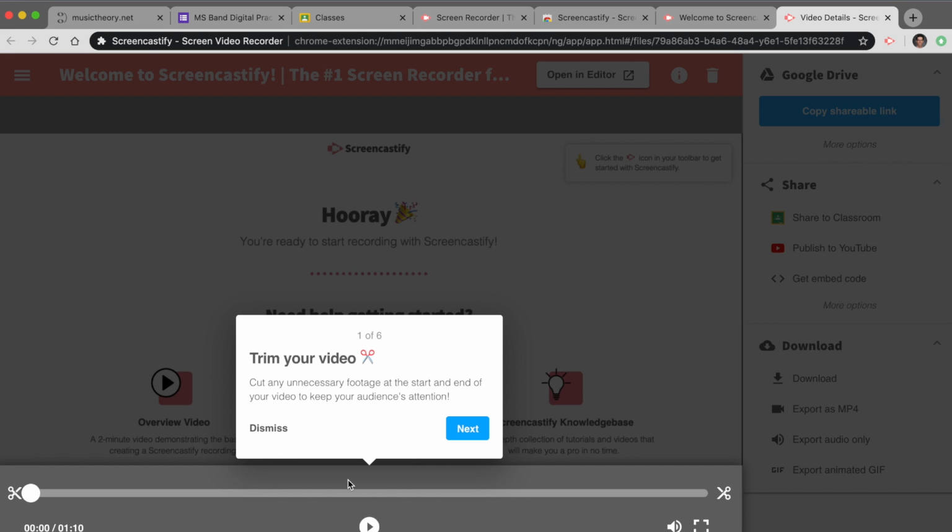So here we can edit the video. This is really helpful because maybe you didn't play for the first 15 seconds. You don't have to submit the video like that, so you can actually change or trim the beginning to start 15 seconds into the recording that you made. Or maybe your cat meows, your dog barks, your bird chirps at the end of your recording and you want to get rid of that. Well, you can trim the end.